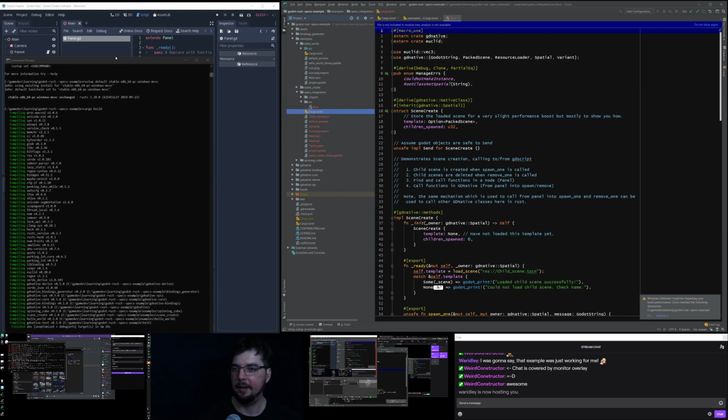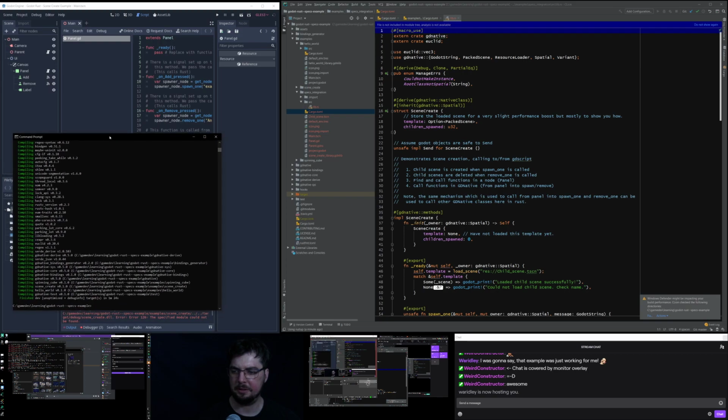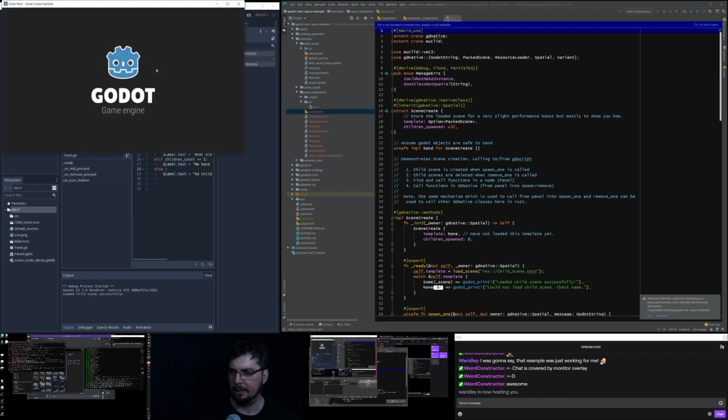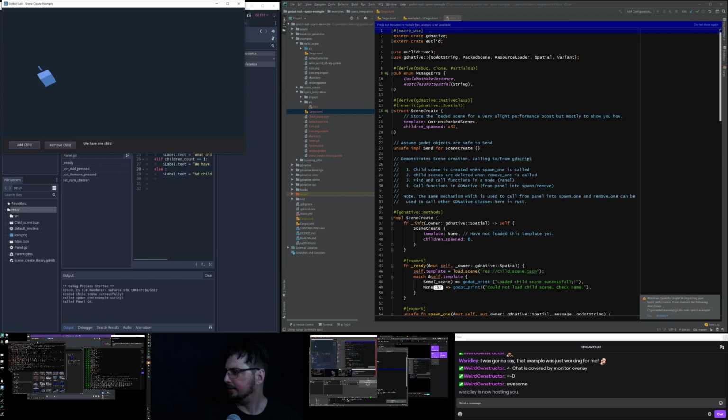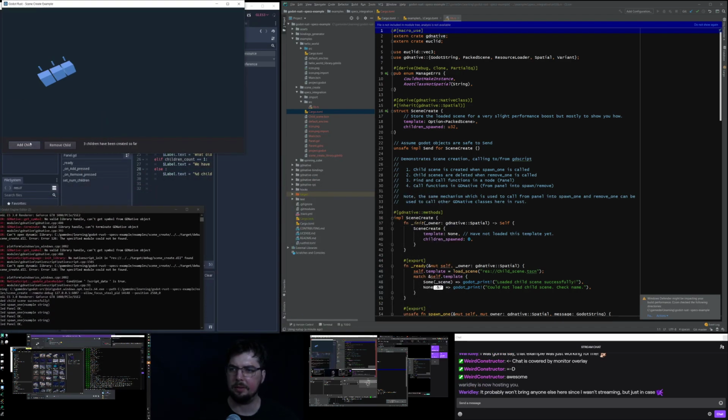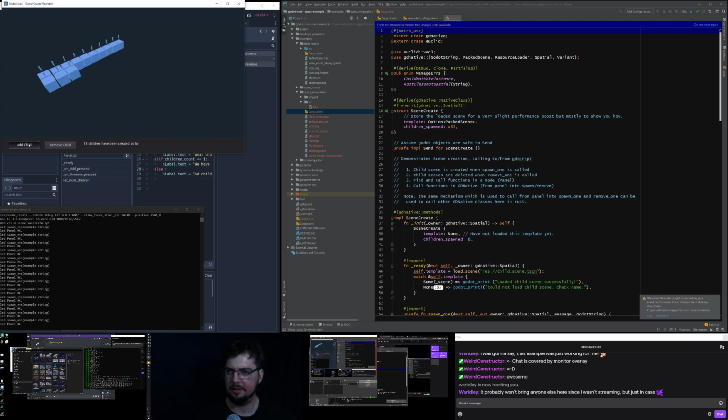Oh, the build is done. So if you missed it, the reason why we're building is because we're going to run a Godot example just to prove that it can be done. So let's run this Godot again, and yes, it's working now. Each time I push add child here, it's calling some Rust code that is actually creating children in this scene, like so. And I can also remove them. This is an example of how to create a scene of your own and instantiate it using Rust. It's one of the examples in Godot Rust. It's called Scene Create, and it's in the examples folder. So if you haven't tried those examples, you really should.